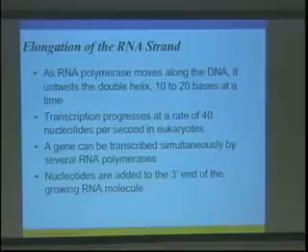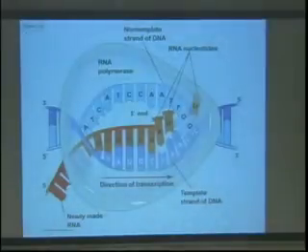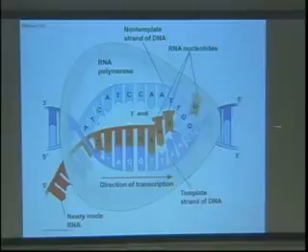Okay. And so the nucleotides are always added to the 3' end, because again, these things are always made in the 5' to 3' direction. Okay. And so that just shows the process in a little bit more detail. So it's unwinding the DNA and then splitting the strands, and then it's synthesizing the new RNA molecule. So it's moving this way along the DNA, and then it's synthesizing a newly made messenger RNA molecule.